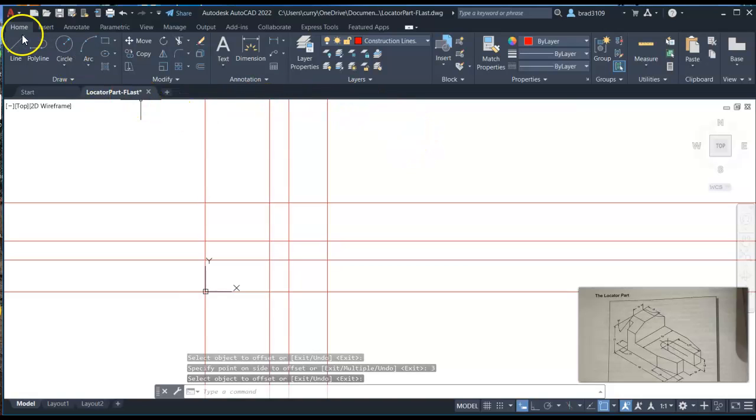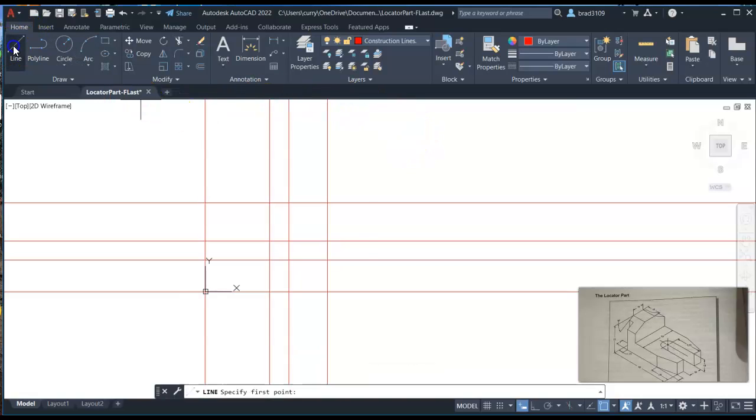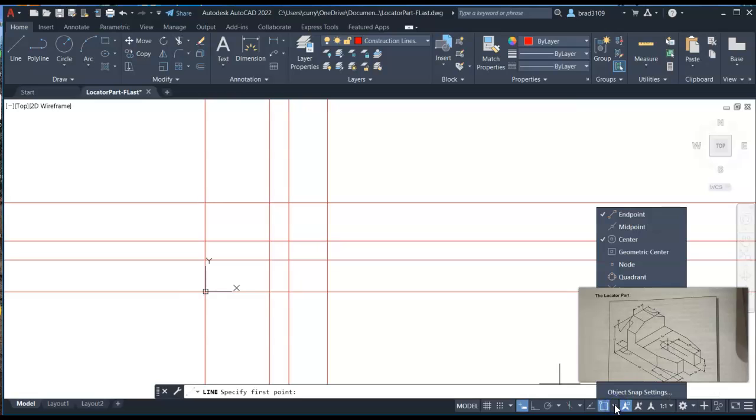At this point I'm going to come up and just go ahead with a regular line. And if you remember the 9th line, we've got our front view that is right here. The 9th line starts at the corner of the front view. Now, looks like my object snaps aren't on, so let's go down and take a look here at the object snaps. So right here's our object snap. Let's click that drop down arrow.